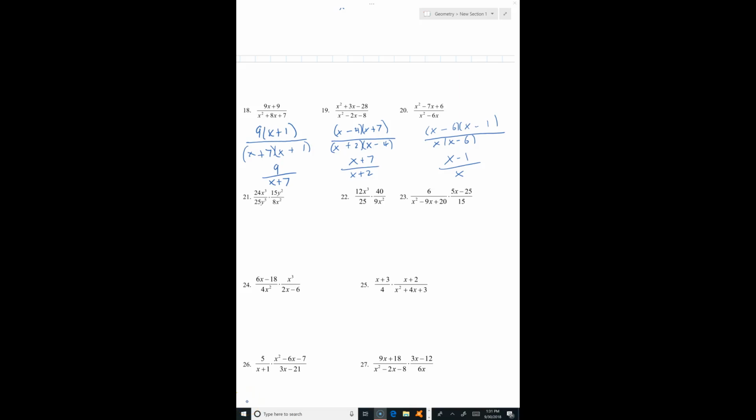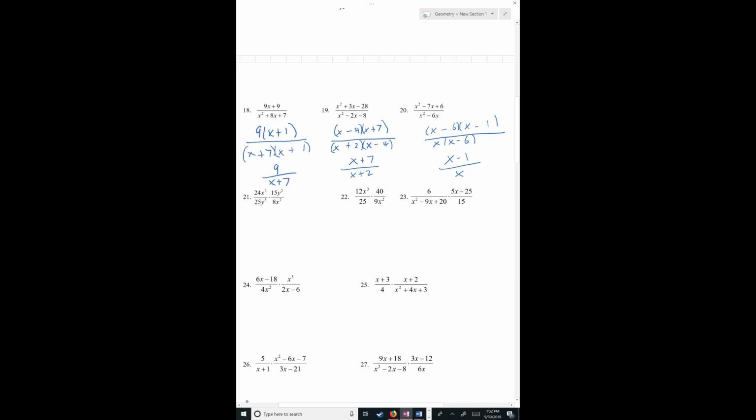Okay, in this video, I'm just gonna continue where I left off on that same worksheet. This is Simplifying Rational Expressions Worksheet 3.1. It can be found on the Canvas page. And this is just like we were doing before. We just had one fraction, but here we have two.